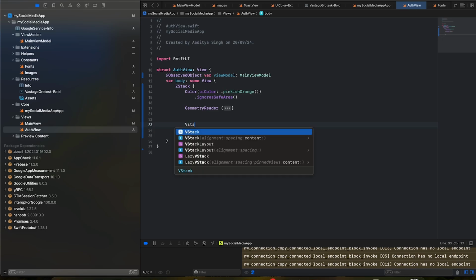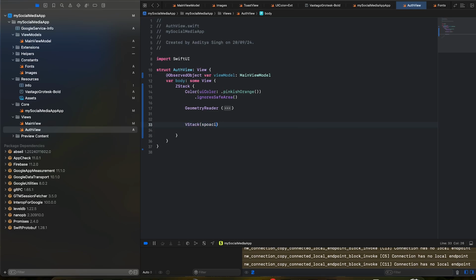We create a VStack here, and obviously the VStack would have some sort of spacing. Let's give it a spacing of 16 for now, and it should have our email field, our password field, our action button, and our toggle button.